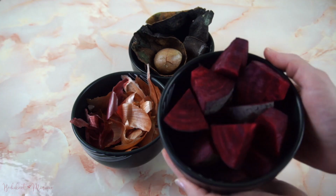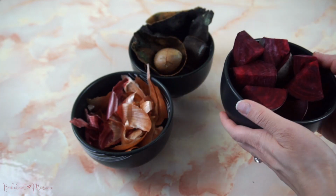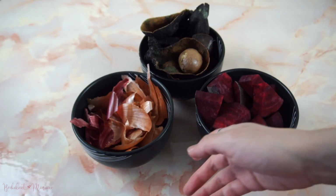So in this video tutorial, I experimented with 3 different types of foods. The first is a red beetroot, the second is avocado skins, and the third is onion skins. I originally thought that the red beetroot would give me a nice reddish pinkish color, but it actually ended up being a beige color. I'm not sure how that turned out that way, but it did.